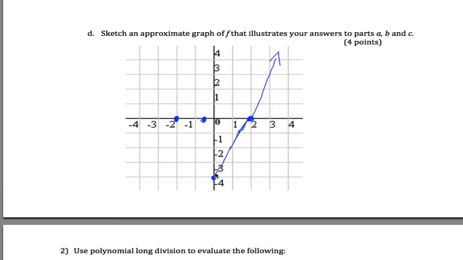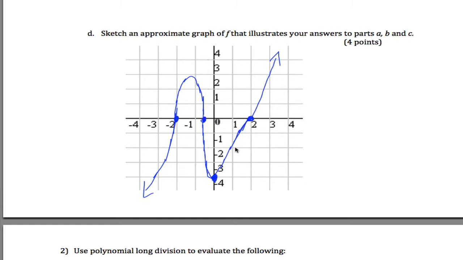It has to go through here. It has to turn around pretty quickly in order to get through here. At some point, I don't know where, it's going to turn around again to get through here. And then it's going to end up going down here. So I got my end behavior, I got my 3 x-intercepts, and I have my y-intercept. How high up you go here, for example, is something we don't know.